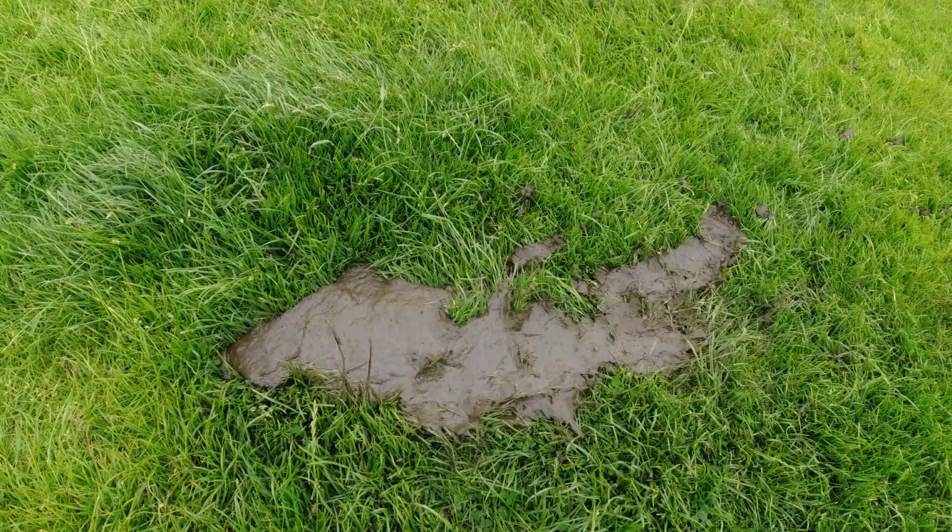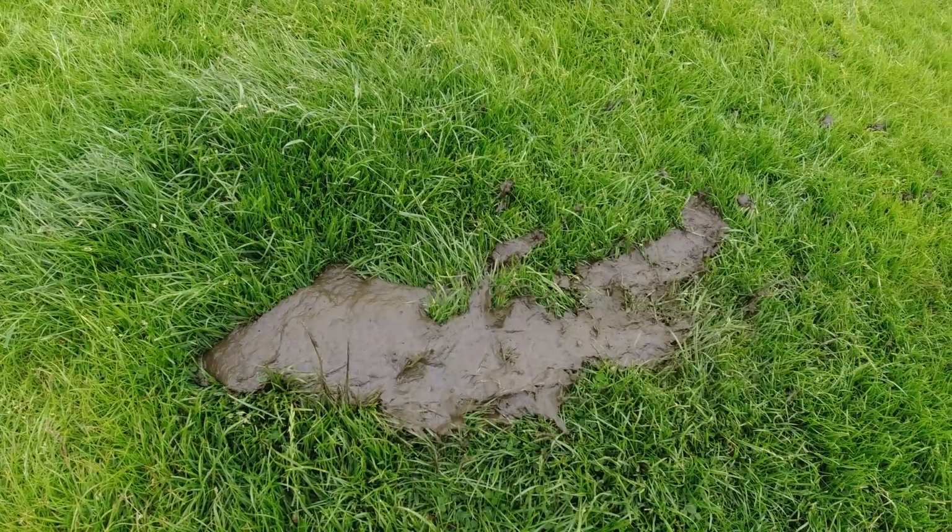The challenge this week so far has been trying not to stand on cow poo, because there's quite a lot of it. So me and the girls are having a little explore around here. We'll probably get the drone and have a few shots. I might not be able to put as much drone footage in as usual because we've got Olivia. I want to make sure she's safe.